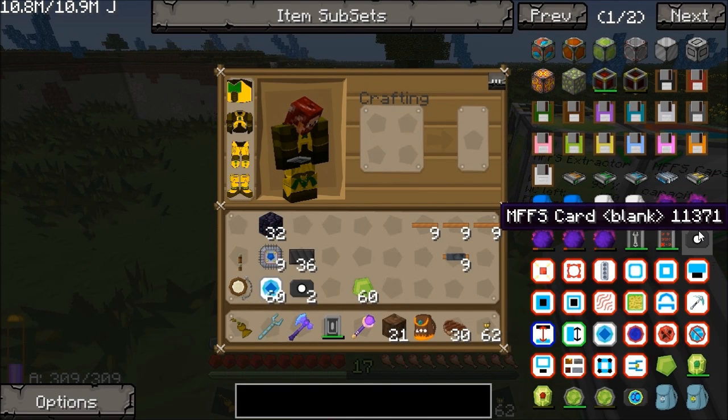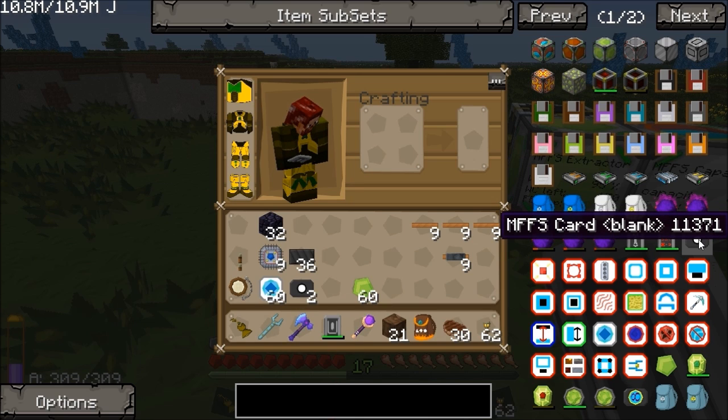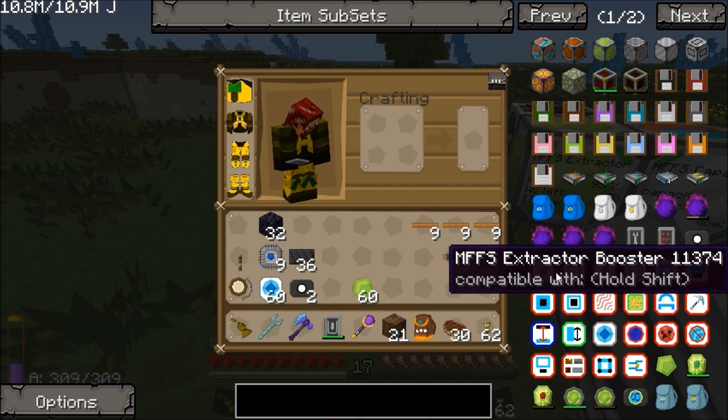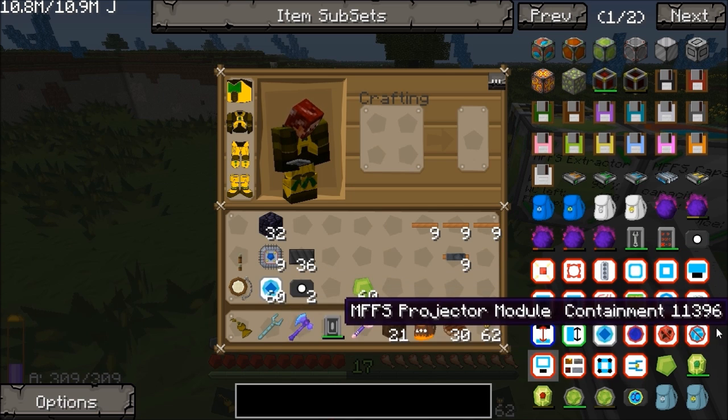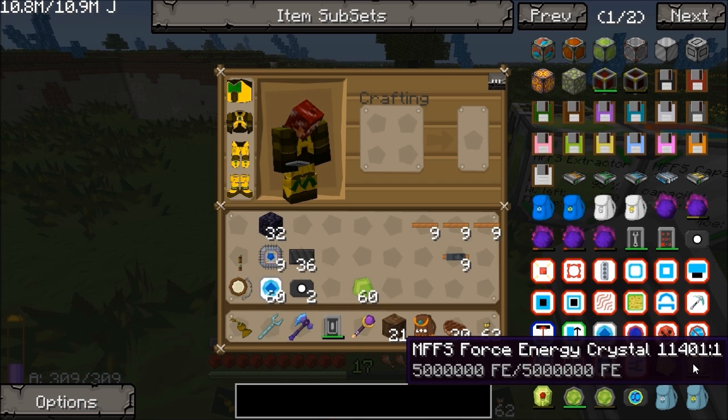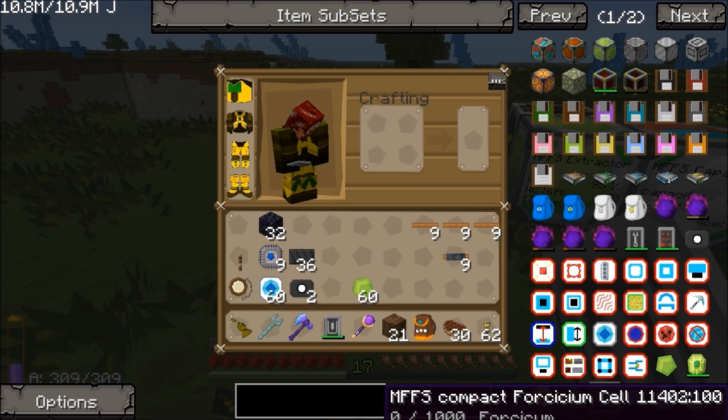And then we've got MFFS blank card. I keep saying it probably wrong. MFFS, it's quite tricky for me to say that. We've got a blank card, I'll show you what we use that for. There's a couple there. And then we've got all these things that are upgrades that go into the various upgrade slots. Then down the bottom, we've got our forcicium, energy crystals and such like.